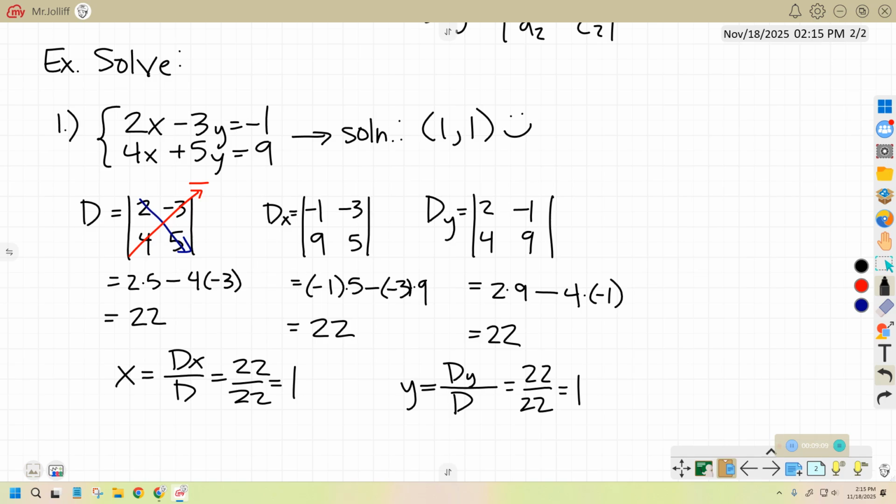And substituting 1 in for x and y, I can check it works in both of those equations. In the first equation, I get 2 minus 3, which is -1. That checks out. In the bottom equation, I get 4 plus 5 equals 9, which checks out. So that solution does match. Faster than trying to do row operations. Once you are speedy with finding 2x2 determinants, it's faster than elimination or substitution. So let's try some more.